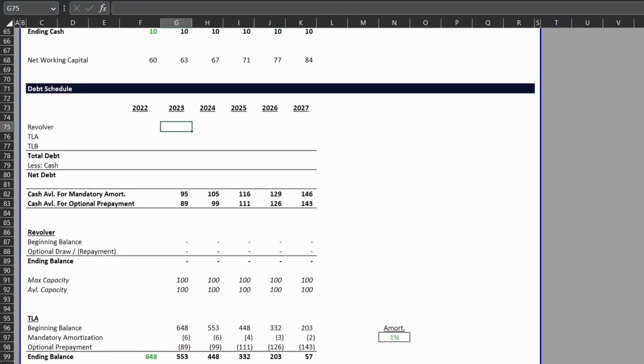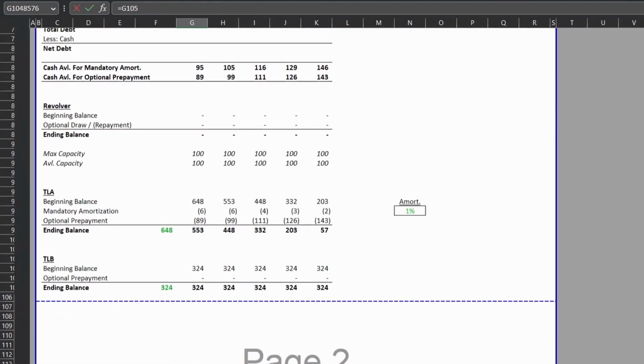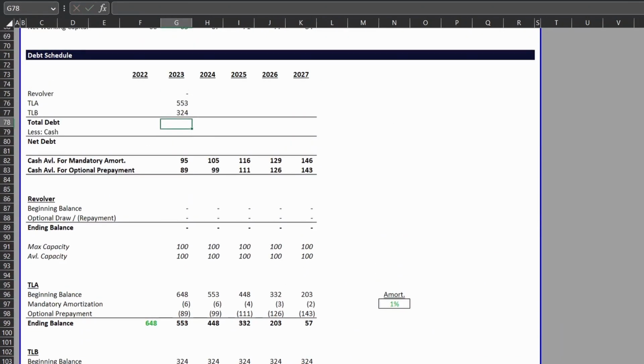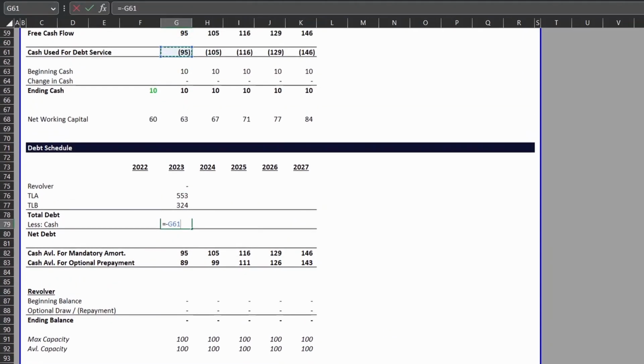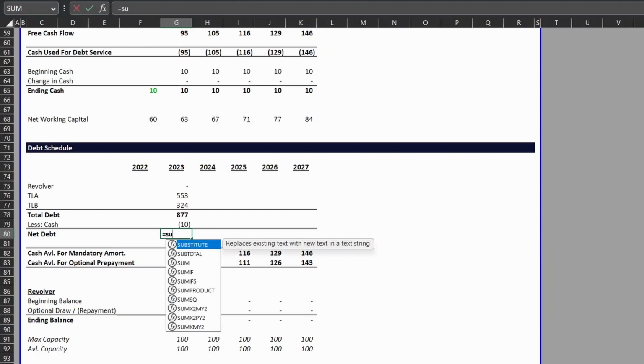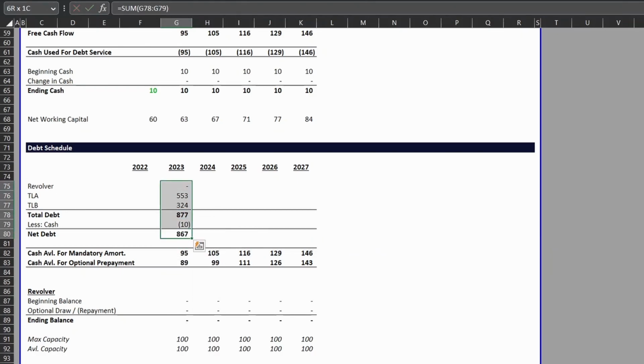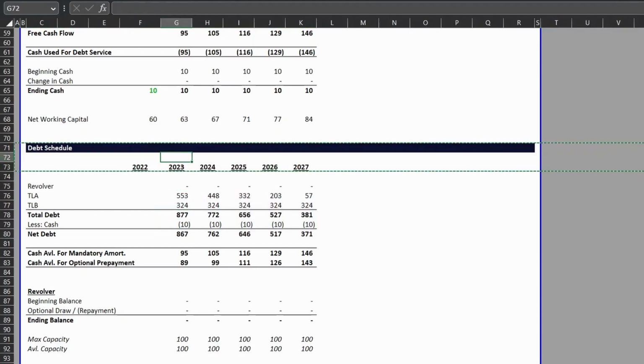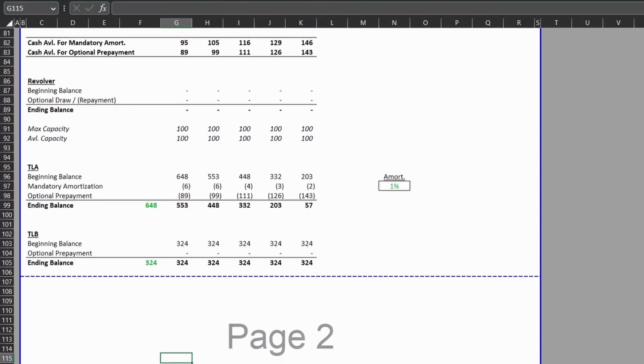Final quick thing here on the debt schedule, we'll go ahead and figure out the summary we have up at the top. To do that, grab in our ending balance on each of our tranches. So revolver, term loan A, and term loan B way down there at the bottom. Sum all that up, and then less cash, which we grab in from our ending balance on the cash flow statement. And then our net debt is going to be total less cash, drag it out. And now we've finalized our debt schedule and can move on to one of the final pieces here, which is our interest schedule.